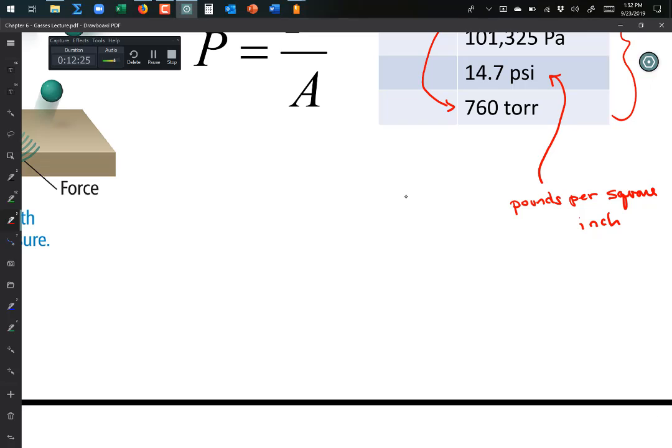So if you wanted to know how much pressure you have under your feet, you can take your pounds and then take your shoe and calculate its surface area, and then just take your pounds and divide it by the square inches of your shoes. And for me, I exert about one atmosphere of pressure. I've done the calculation before. I'm making some noise. But yeah, my feet may have flattened out a little bit more. But yeah, I exert, and you probably exert, about one atmosphere of pressure underneath your feet.